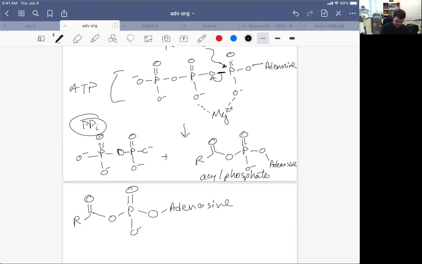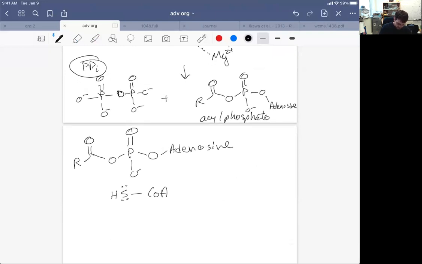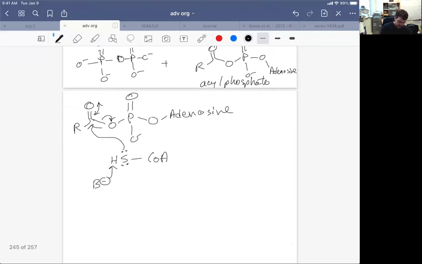Okay, anyway, we have an acyl phosphate. Now the glycerol oxygen is far away at this point. What happens next is we have a sulfur come in from the cofactor CoA. The sulfur atom is more acidic, so some base could deprotonate it. Then electrons on the sulfur, either as a lone pair or as the resulting thiolate anion, could add. We come down, and then kick off AMP, or adenosine monophosphate.